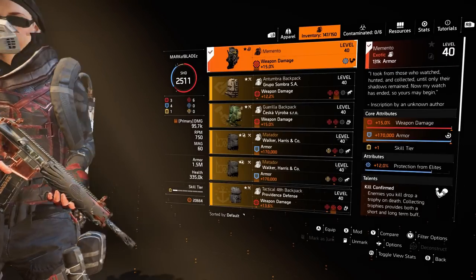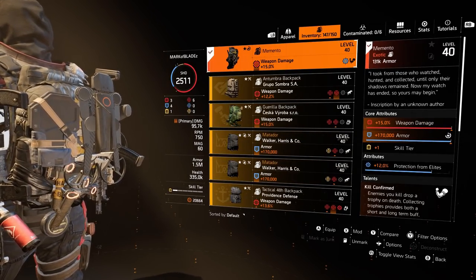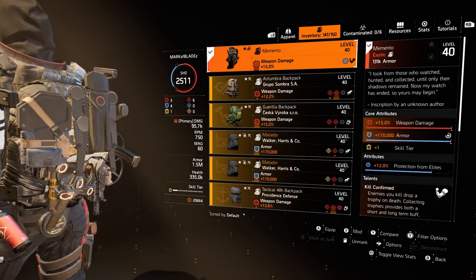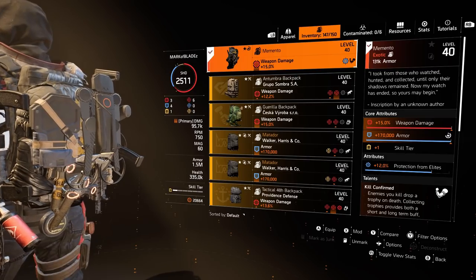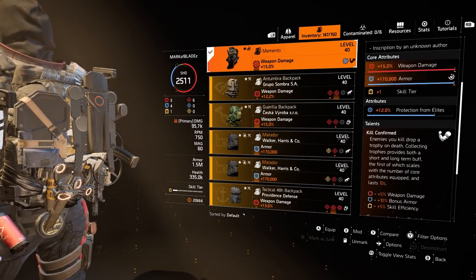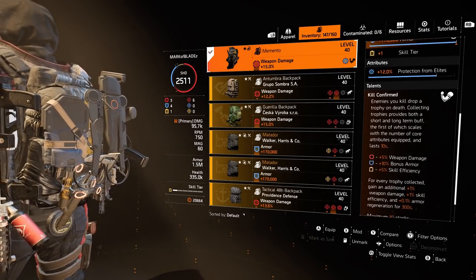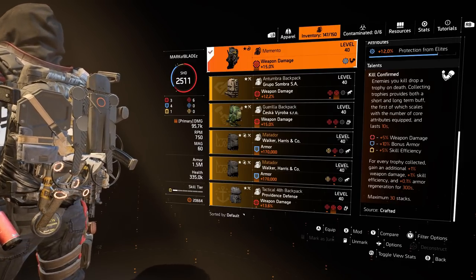And then finally, the memento, which a lot of you will be able to get now because it's up in the season that's recently rotated. So make sure you guys get on top of that and farm it. You'll get the memento backpack and the backfire SMG. So we have 50% weapon damage, max armor, 170k, one skill tier, 12% potential from elites from the mod, and then obviously the kill confirmed talent, which we pick up a lot of armor with this build.